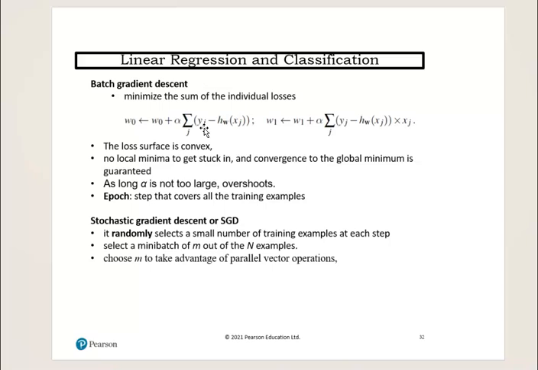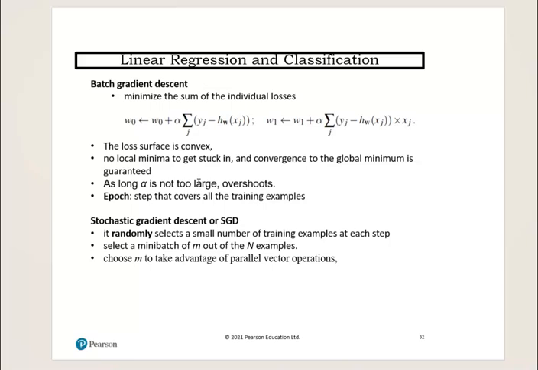So how do we deal then with the problem of having to evaluate this summation over all training points, which could be very large, maybe too large even to fit in the processor memory, and poses a lot of problems? Another term you're going to hear a lot in this class is epoch, which is essentially when you have covered all the training examples. Here we say that the update is done after every epoch, when the algorithm has seen all the training examples.